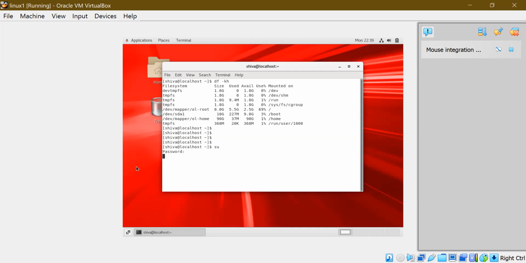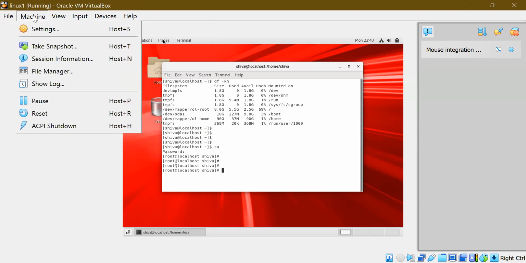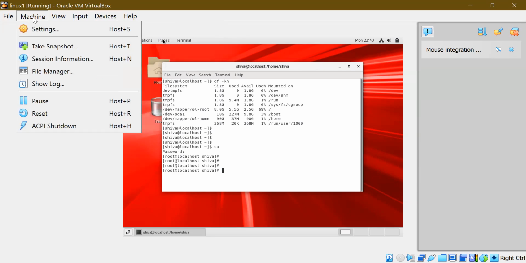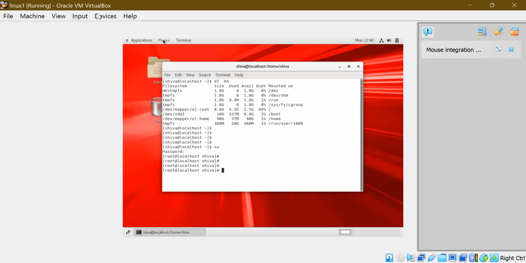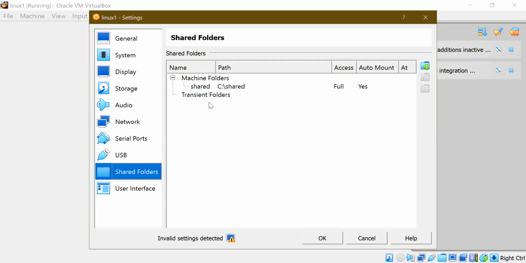Now you are in the root. You didn't add any shared folder here.